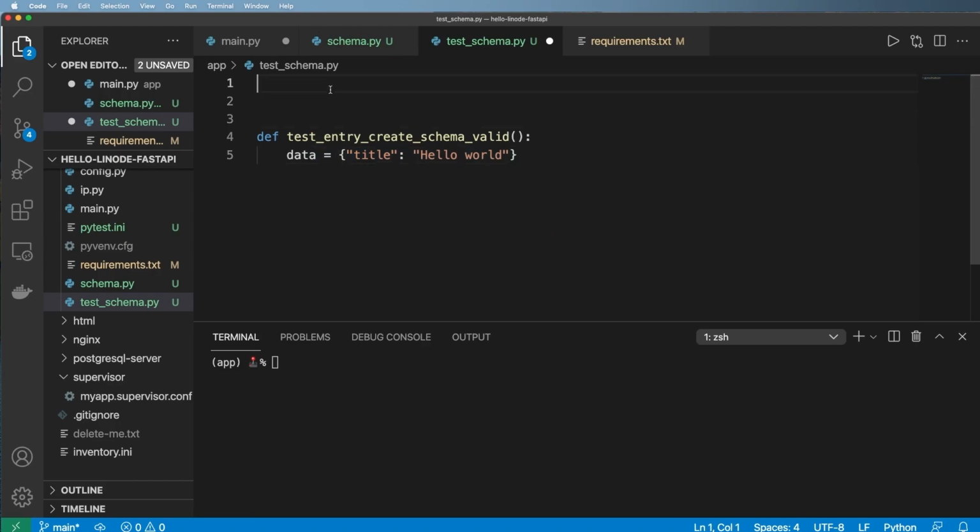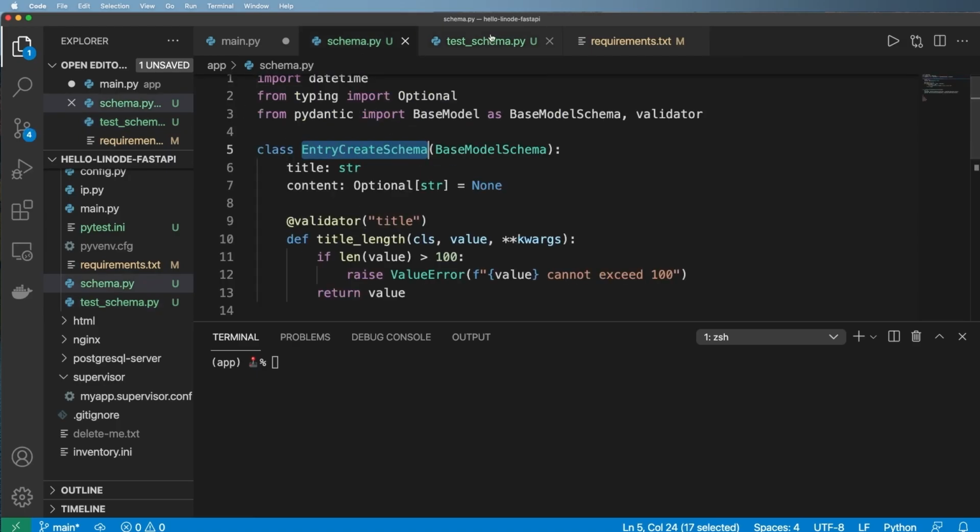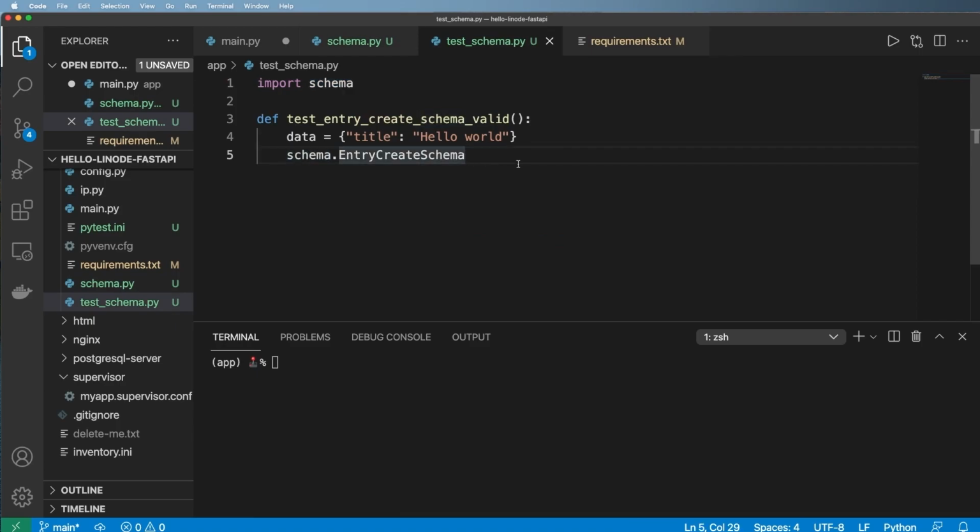So that means I have to import a couple things. So I'm going to go ahead and import schemas. We'll just start with schemas. And I'm going to just do schemas dot, or rather this should be import schema. We called the module itself schema. So schema dot, and then the name of the class. Okay. So yes, you can absolutely import from schema, import the class this way, which is often a really good idea. But the reason I do this in tests is so that if I add additional schemas, I can just really quickly write up a test for it. And now we're going to go ahead and unpack this data.